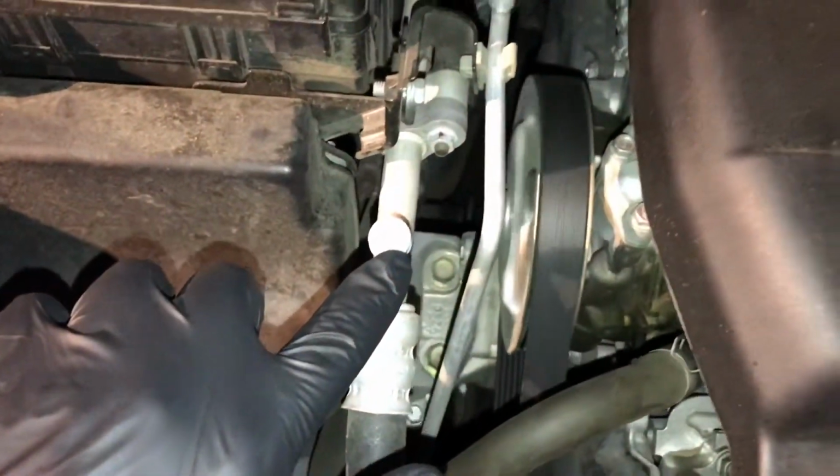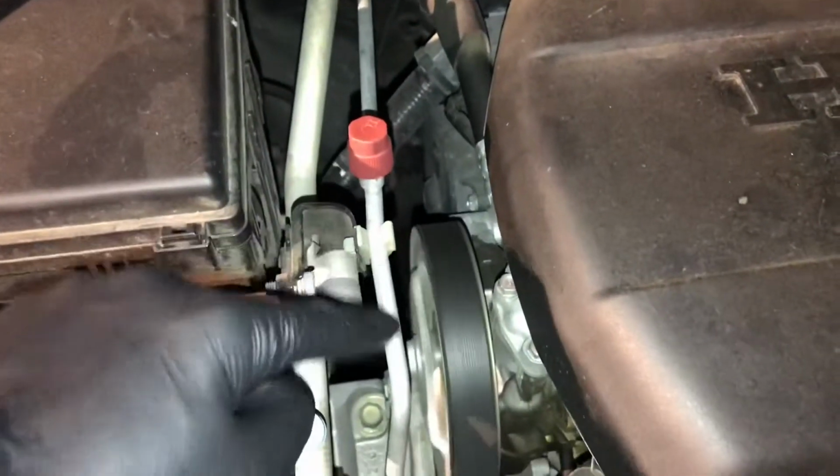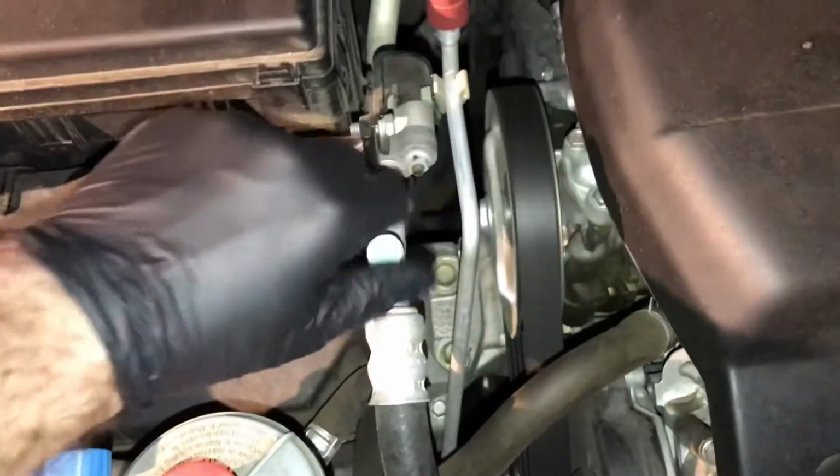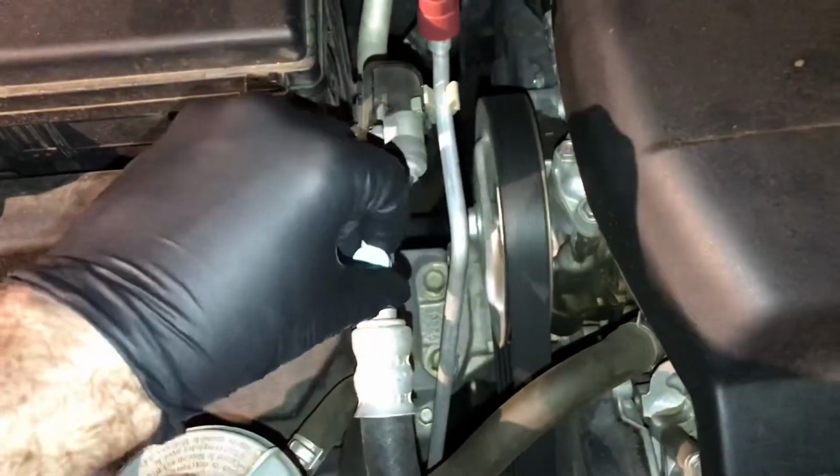So now that we've got it started, you want to locate your low pressure port. That's indicated by an L right here. I know it's difficult to see. The high pressure has the thinner tube. The low pressure has the thicker tube. And so what we're gonna do is unscrew this cap.